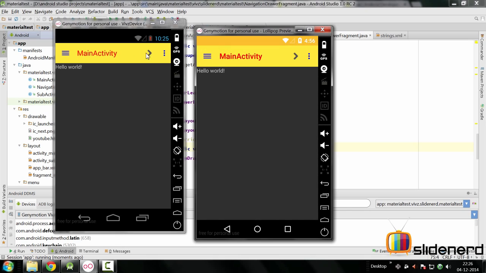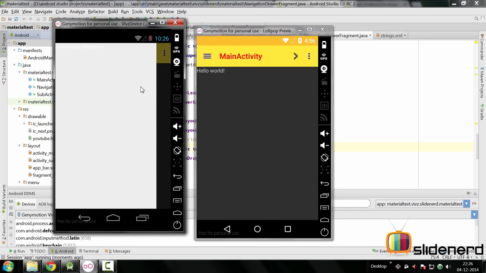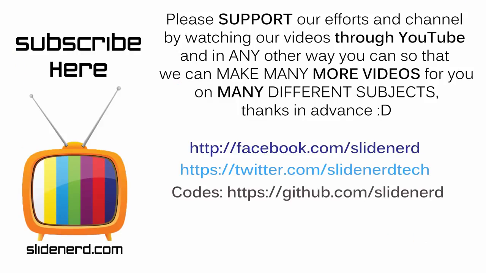Now, of course, there are things that we need to do, like add a recycler list inside this navigation drawer, and that too, generating data dynamically from a JSON that we are going to download from the internet. So at this point, I believe that I've shown you how to build a navigation drawer completely from scratch. But I also hope that at the time you're watching this video, you have that ready-made template to save you a lot of time, because this is all basically just boilerplate code, which is hectic to write again and again. And of course, you should never do it. You should simply use a template if you have one and avoid all the trouble. But hopefully you understood how things worked, and we'll continue further by adding things inside this navigation drawer.